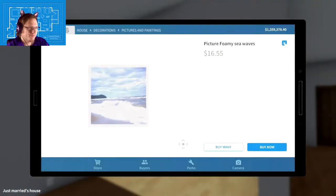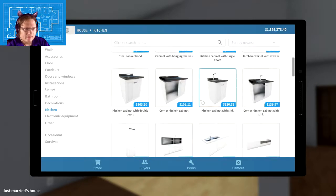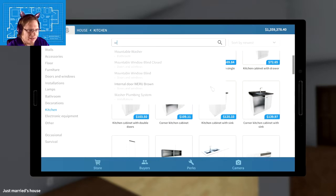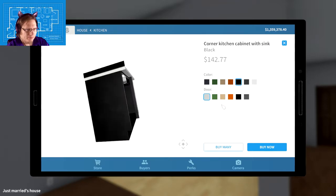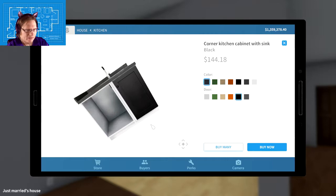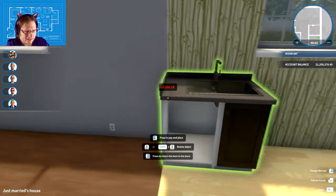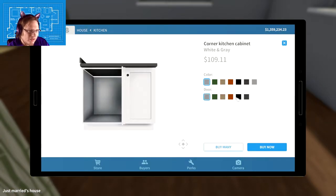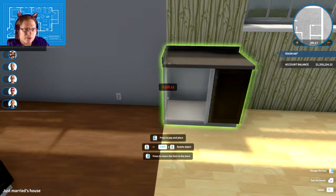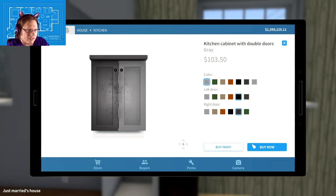Okay. Kitchen. We need kitchen. Okay. Build your own cabinet. So let's go ahead. That's fine, I guess. That'll work. You want it right. Crap. Okay. I want you. Here's a regular corner. That one's gonna go right here. Double doors. Just like so.